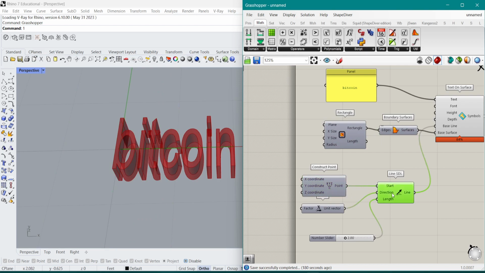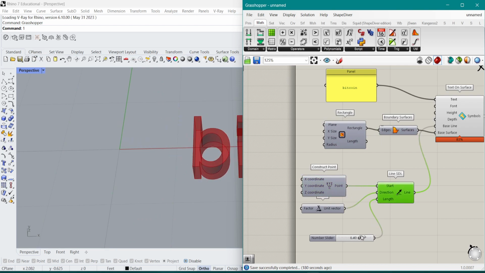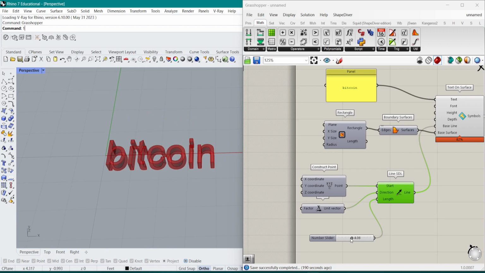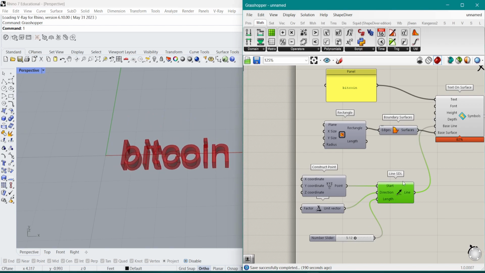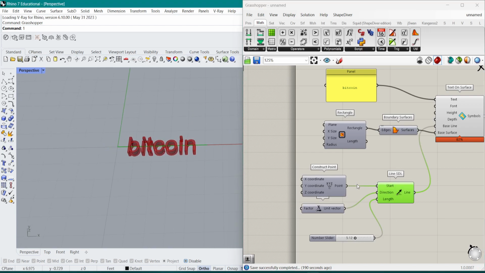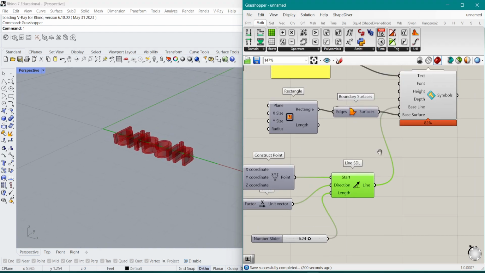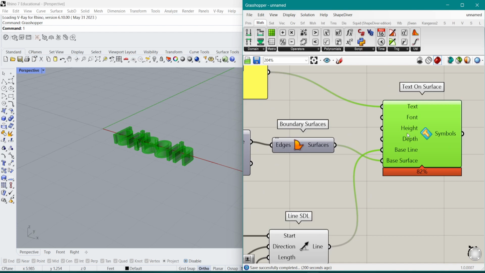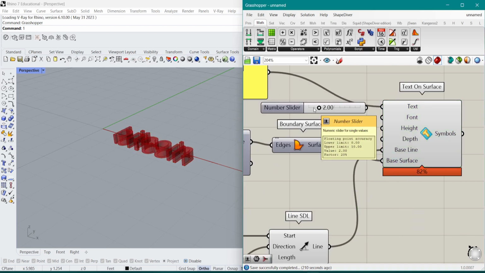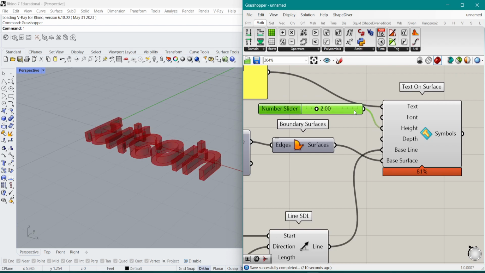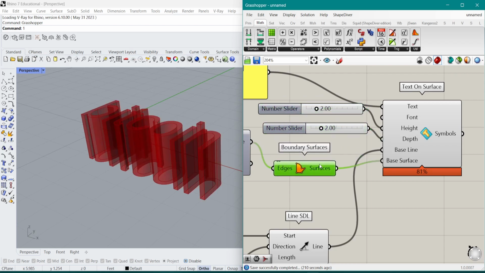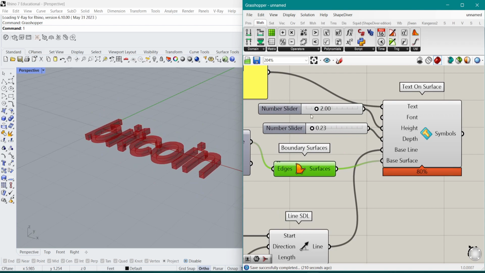Those things we can just hide very easily, and with that we can change it, as you see, as the line gets a certain distance, it will be just like the normal letters and not be squeezed in any way. Great. Now that we have that, I might also want to create more parameters around the height and maybe the depth as well.